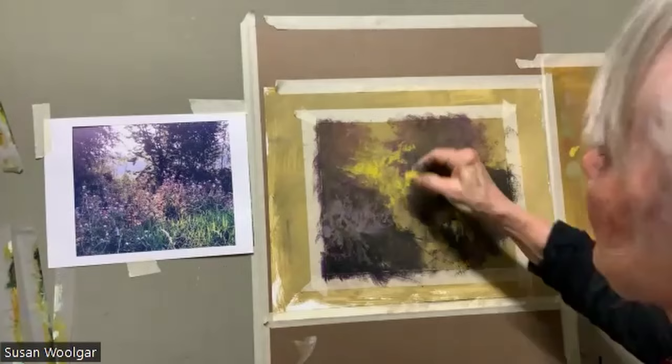Cool. When you do your acrylic on paper, do you mount them on a board, or what do you do with them? Some of them, like this one, I call these my icing paintings. It started out as a pastel, got some acrylic on it, and then I finished it with oil. So it's got a little bit of everything. Wow. So I call these my icing paintings.